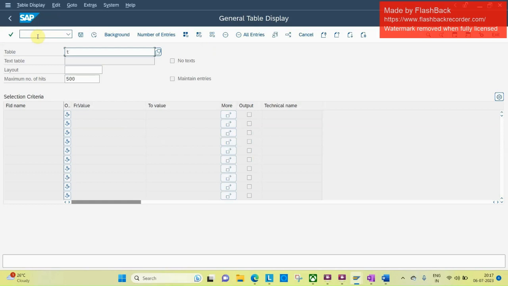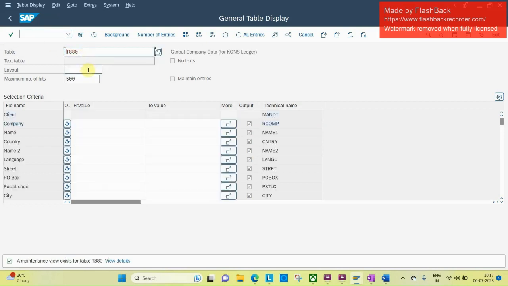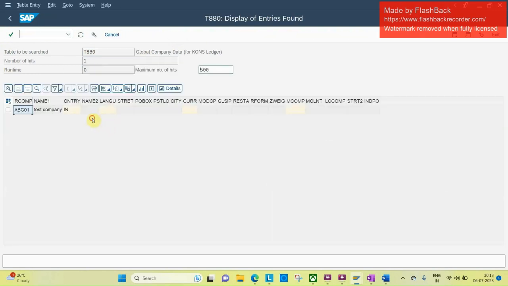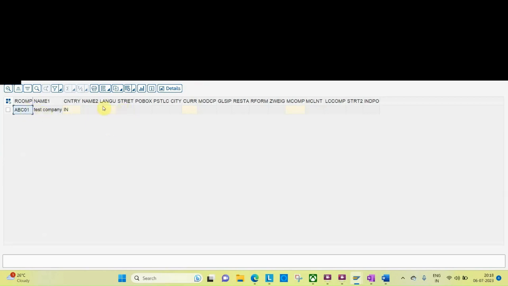Now we created a company just now, right? It is stored in this table T880, global company data. Now if I execute it, what happens? If I execute this, it displays what I have configured, with the corresponding fields.